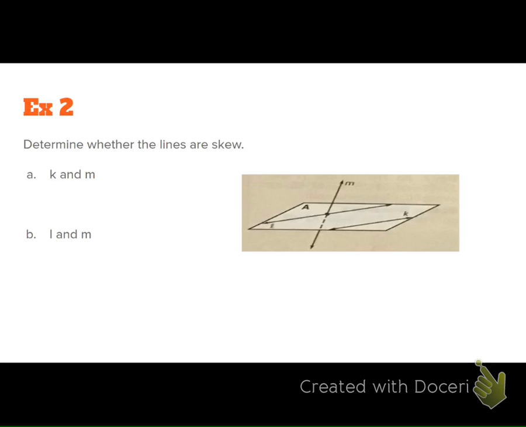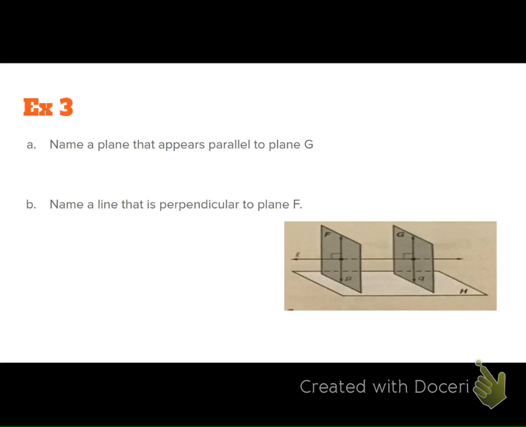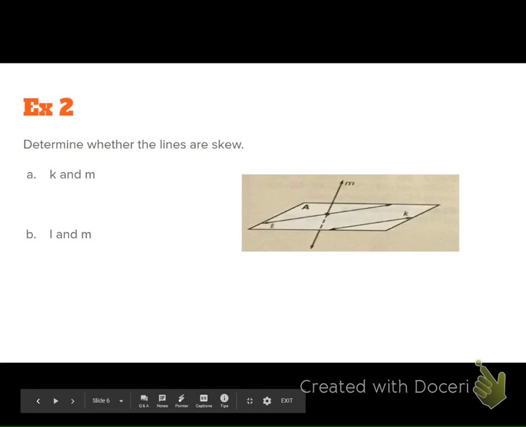Well, it's going to change slides because I wrote down, so I have to go back and then put on my annotate. So we say that they are indeed skew because they don't lie in the same plane and they don't intersect. So now we have line L and line M. So L and M, we're going over here to 1. So do these lines lie in the same plane, L and M? No, they do not. Do they intersect? So are they skew? No, they are not. So since they intersect, we say not skew because they intersect.